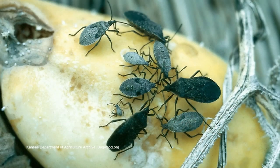This is something you wouldn't do on a preventative basis. You wait until you see the bugs are there and use either bifenthrin, esfenvalerate, or permethrin. Those are three products that you can use. They do a lot of damage, yes, because the larvae and the adults feed on the plant. They have piercing, sucking mouth parts, and they suck the juices out of the plant, and they can do a lot of damage to the plant.